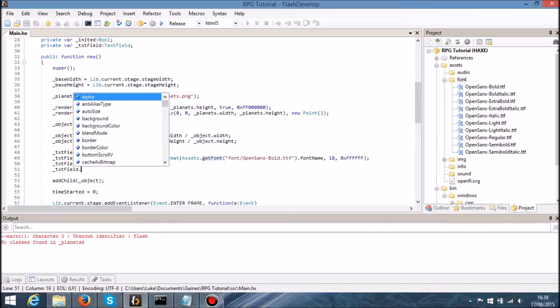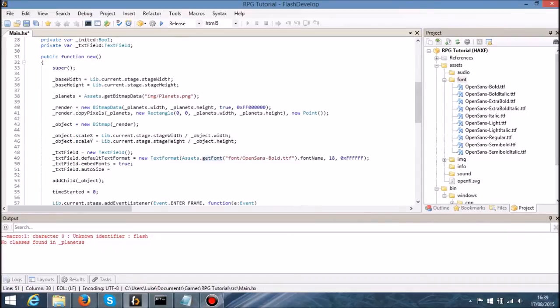Okay, so in here what I want to do is also say auto size, and I want to say auto size dot text field auto size left. So basically what this will do is it's going to say, okay, when I specify text in auto size, I want to have the text field automatically grow.